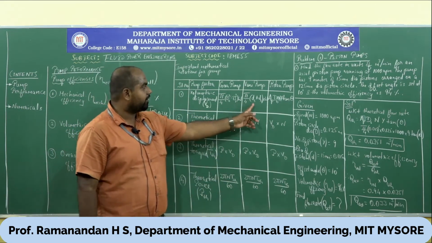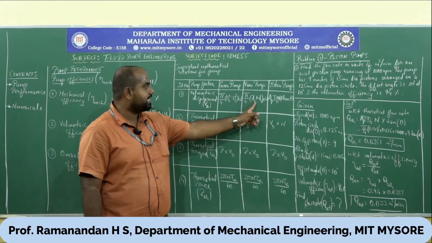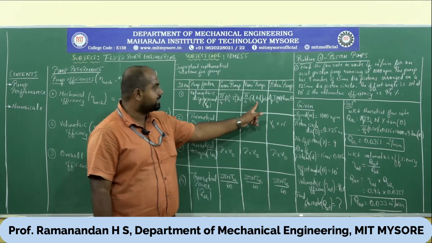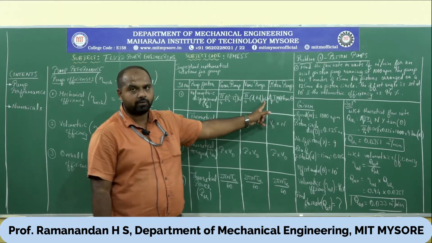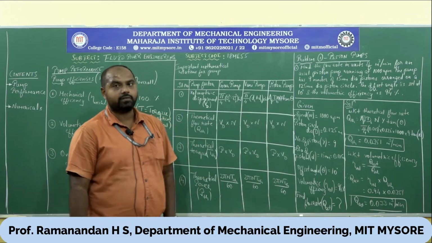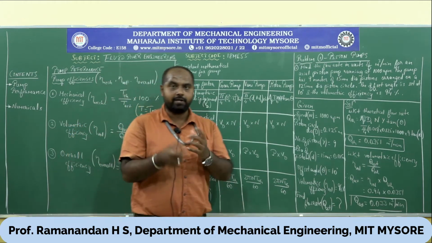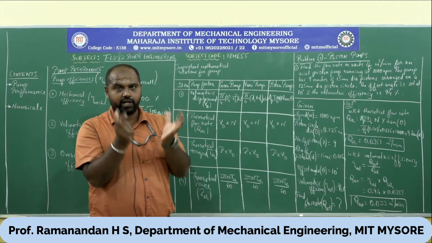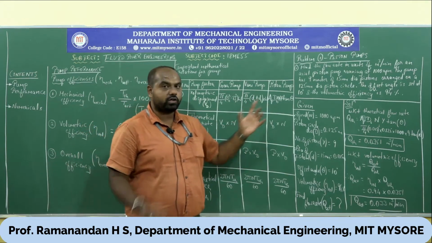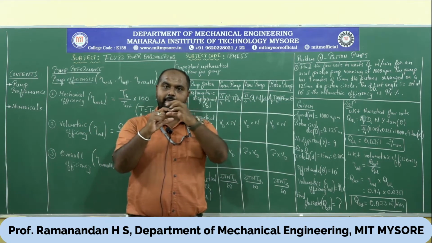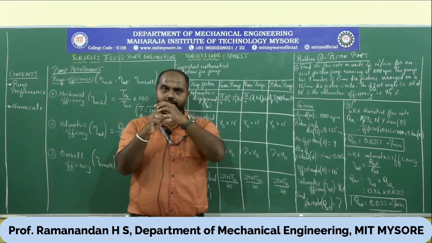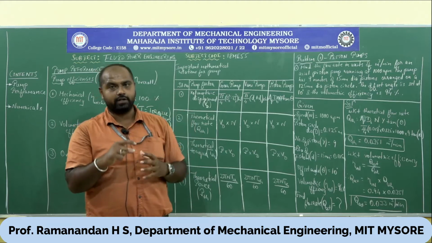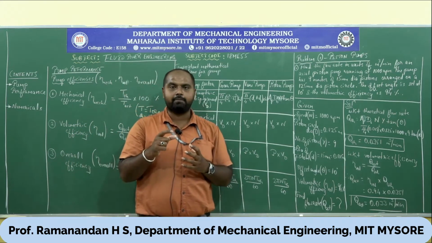Similarly for the vane pump, it is pi by 4 into (DC plus DR) into E into W. I repeat, pi by 4 (DC plus DR) into E into W. DC is the diameter of the cam ring. If you remember the vane pumps, there is a cam ring on the outside, within the casing. Next to the casing is the cam ring, followed by the rotor which is within. The vanes keep moving between the cam ring and the rotor, and that centrifugal force creates the suction of the fluid. That is the core aspect in vane pumps.